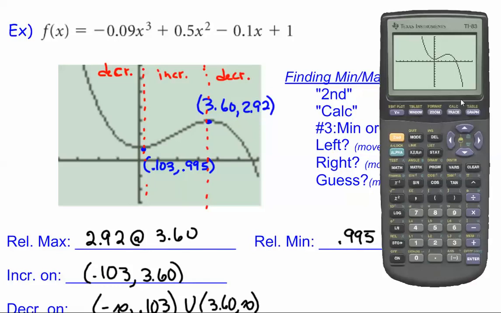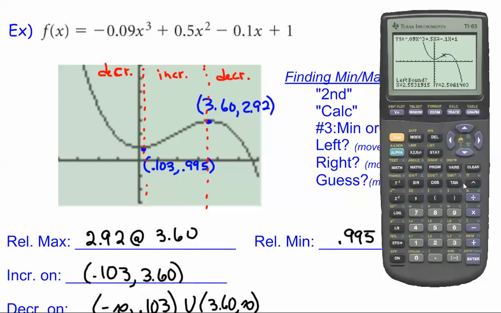Right, so if I'm going to use my calculator, what am I going to do? Well, I've got my steps listed right here. I don't want to use just the trace button because that never gets me exactly. I mean, how do I really know I'm going to be at the high or the low spot? So what I want to use instead is right above there, the calculate menu. So second and then trace, and then let's do the minimum first since that's the first one that we'll see.